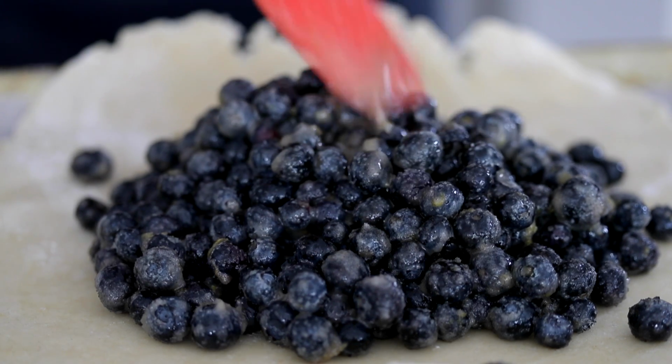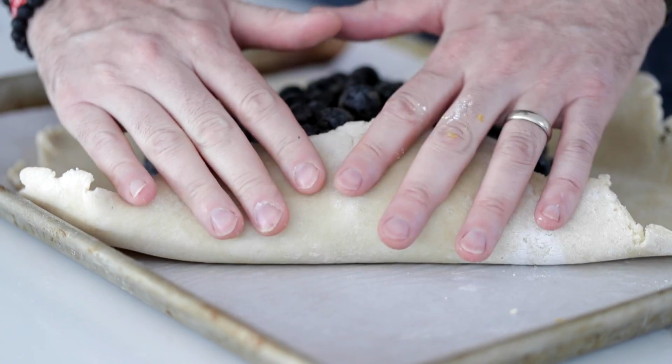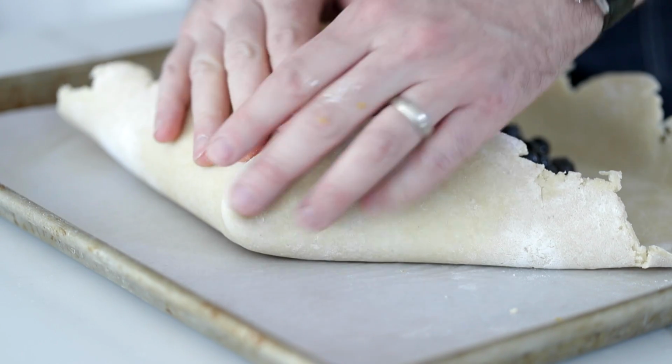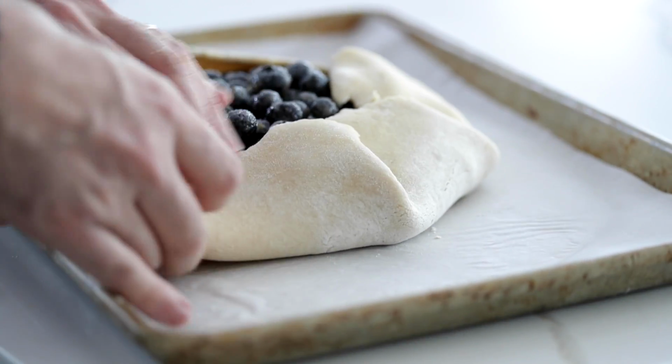Now to form the crostata, simply grab one side and fold it over and up to the center, and then overlap the next outside edge right next to it over the top to the center. Then simply repeat this process until the crostata dough has been completely folded up to the center of our blueberries.